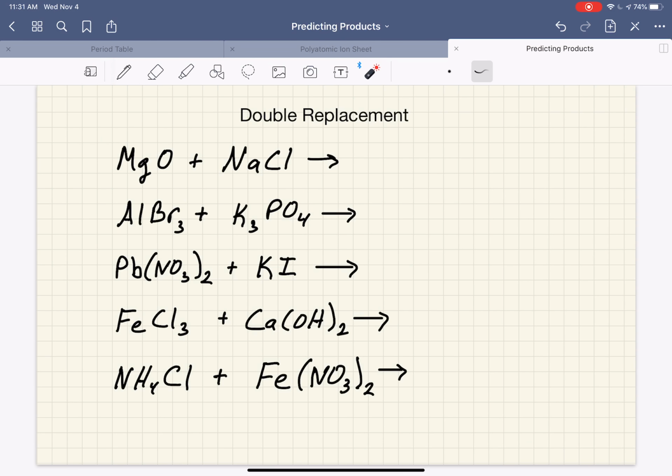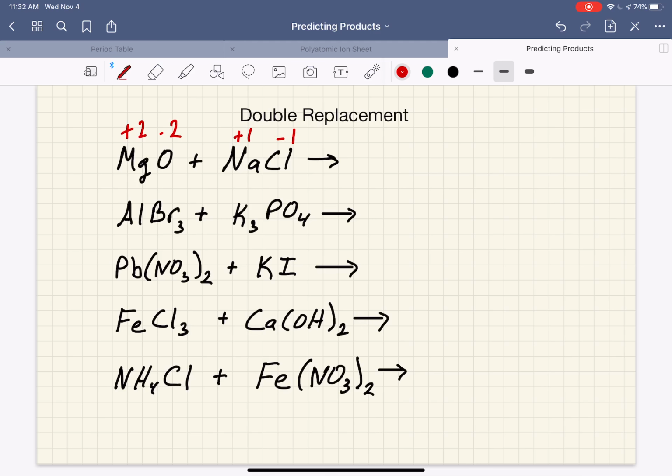All right, in this video, we are going to be looking at double replacement reactions. In double replacement reactions, the first element, or the first thing within this reactant, is going to switch with the first thing in the other one. With these, I'm going to encourage you to identify the charges of every single piece of the reactants before you begin. This will help you come up with the correct answers on the product side more easily.